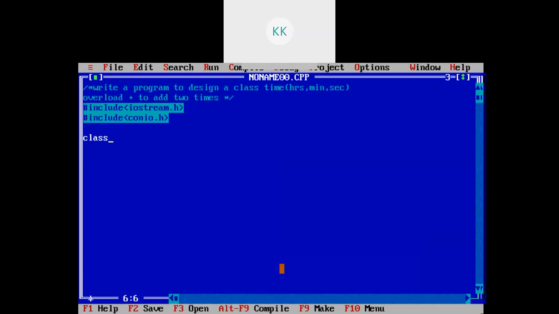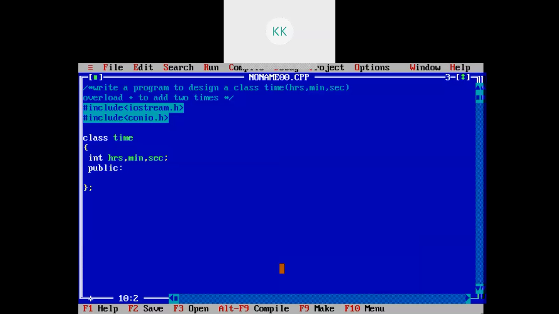Then we will define a class Time. The fields will be integer hours, minute, second. These are the fields.